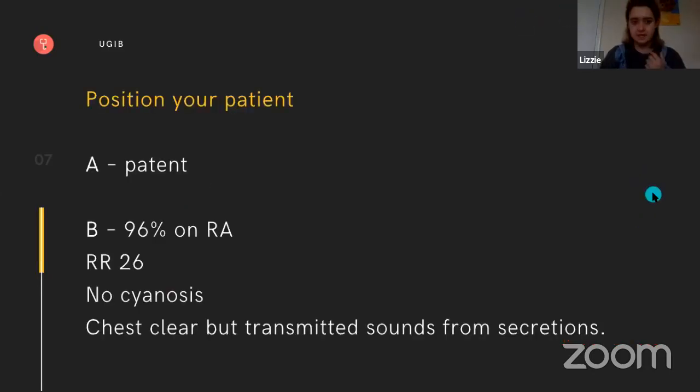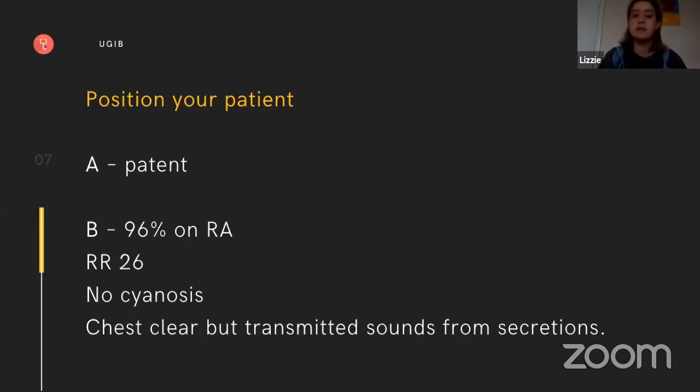So the first thing is you need to think about the positioning of your patient. This is a patient who's actively vomiting, who is still cerebrating because they're talking to you. So I would initially at least sit this patient up at 45 degrees or a little bit more upright, just to try and stop them a risk of aspirating. Obviously, if this patient is unresponsive, you can't feel a pulse, then that's not the best position for them to be in. But in this scenario, he's responding to you, so I'd sit him up a little bit and make sure that if he's going to vomit, we can protect his airway a little bit more.